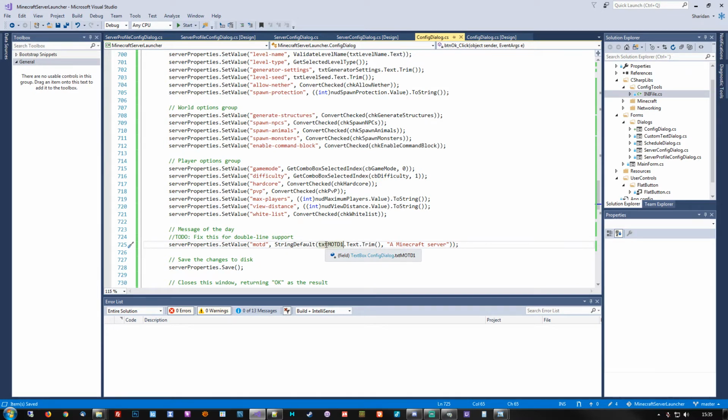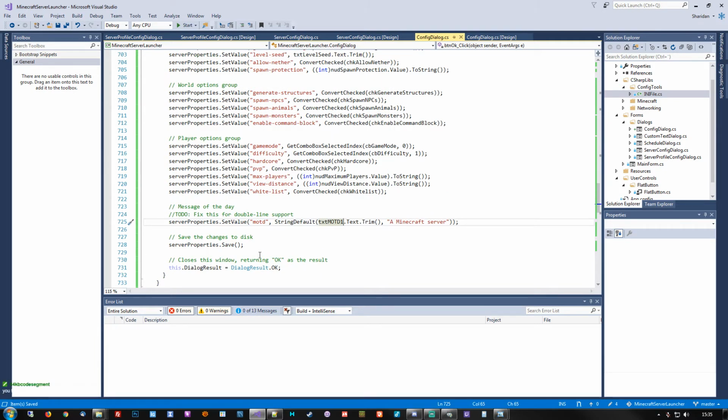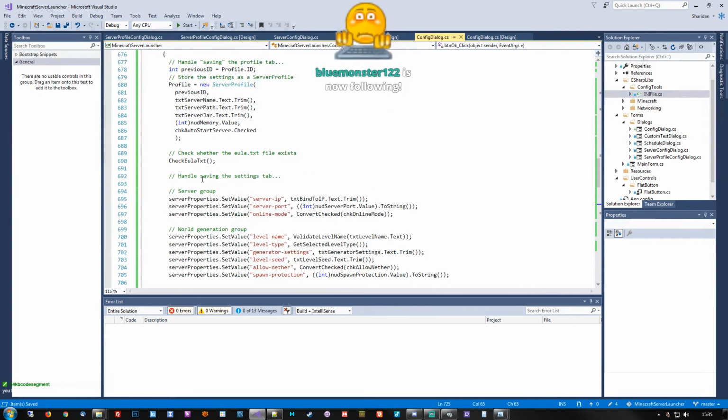We need to implement the color customization of the MOTD text before any of this becomes really relevant. So for now, at least, this should be fine in terms of letting us keep track of everything that's going on here. So we should be fine.